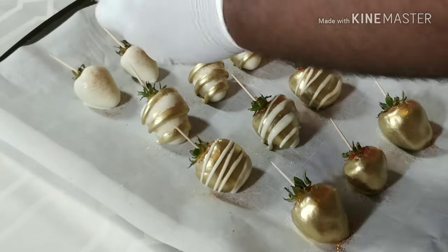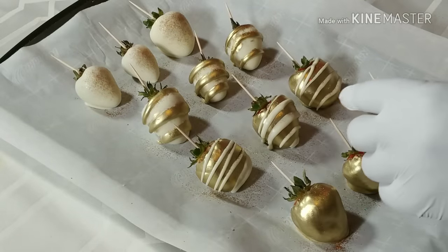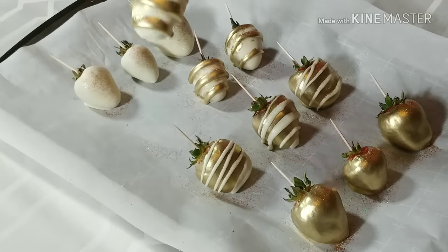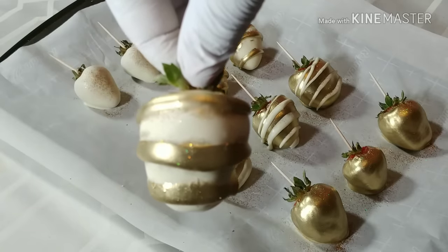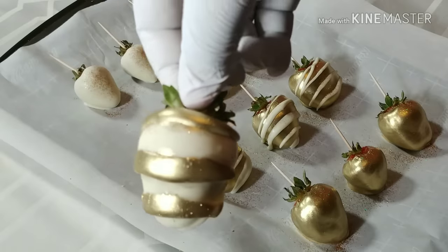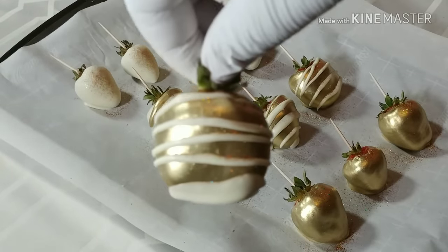That helps preserve it, because disco dust costs about almost five dollars a jar and the jars are only about that big. I would say those are good. Let me bring this up in camera a little bit more — you see the sparkle? The disco dust I'm using right now is known as hologram gold. I like to use hologram gold because of the color effect that it gives.